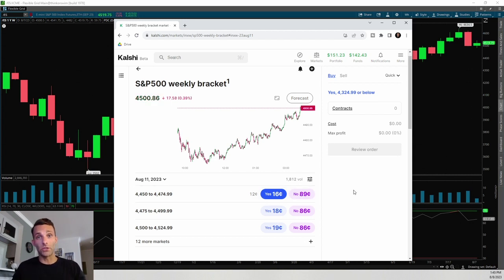And now the other side of the trade. So if we're looking for a possible pullback, because in the example that I gave up here, it gets into overbought territory and we're looking for a pullback, this is how I'd want to structure it. So if we're trading towards that overbought territory and I think there is going to be a pullback, then what I would want to do is trade the yes shares in these down ranges, because if it does pull back, there's the likelihood that it'll close in those ranges, and then vice versa. So if it's extended to the upside in overbought territory, and we don't think it's going to go higher, then I'm going to want to trade the no shares to the upside, because if it does pull back, it's not going to trade in these upper ranges.